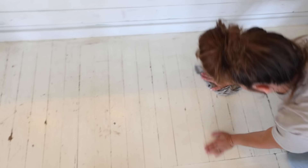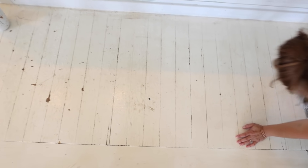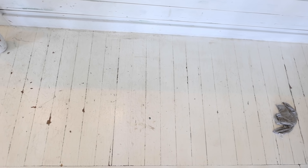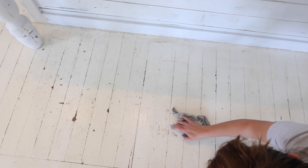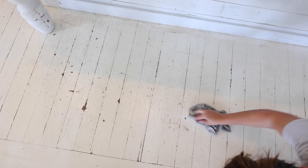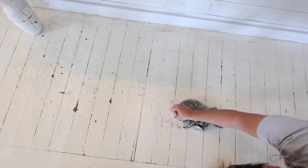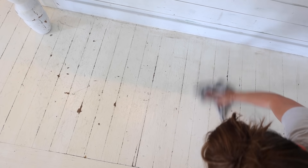We had some metal bar stools that really beat up the floor, so we're going to make sure we have good felt pads on the new ones because kids sliding them in and out — scraping your floor isn't something a six, seven, eight, or nine year old worries about. Every couple of years we might have to come back and repaint. It looks like DIY paint right here — can't blame that on the kids, that's on me.